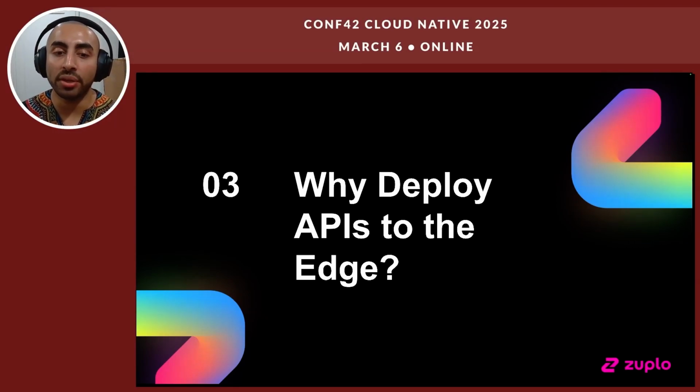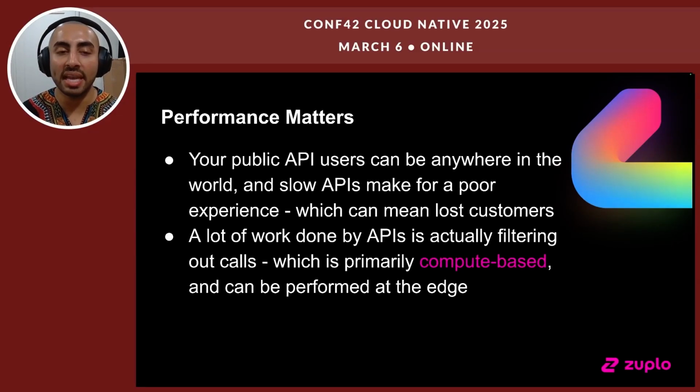But why should you deploy your API, or parts of your API, to the edge? When it comes to APIs these days, especially public APIs, I think performance matters a lot. Your public API users can be anywhere, and by nature you have no control over what your customers do. Once you give them an API key, they can deploy their application which uses your API anywhere, whether your API customer is in Japan or China or Africa. You don't know where their customer is going to be, but you're going to have to serve all that traffic all the same, right? And if you don't have good performance characteristics in a certain region, that can mean lost customers for your company, for example.